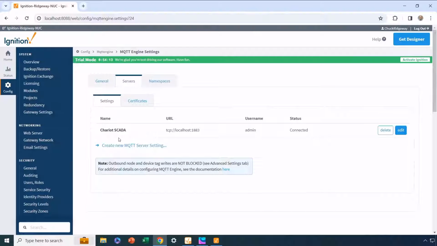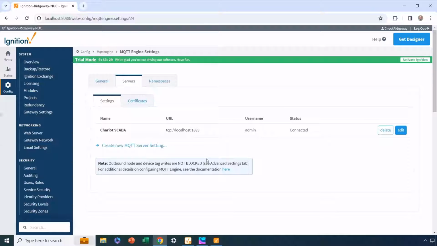And here it's showing that, yep, here's the MQTT server or distributor and the username that we're logged in at, and we're connected. So the MQTT engine for Ignition is connected to the broker or the distributor using this username. And this URL is the connection that's being made. Now, the reason this isn't a traditional IP address is because both the broker piece and the Ignition piece are residing on the same PC. So therefore, the connection address, if you will, between the MQTT engine for Ignition and the broker is just through the local computer, through the local host. So that's a special address you can use for that.